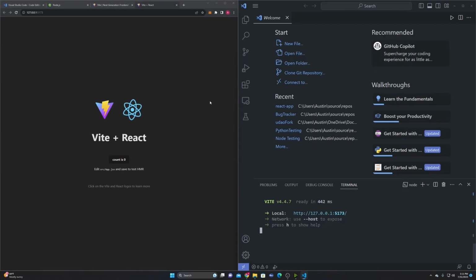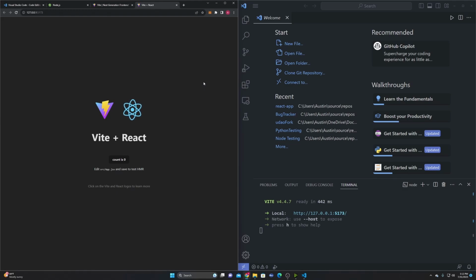From now on, we're going to have our code editor on one side of the screen and our app on the other side of the screen. That way we can always see how our code is affecting our site. The great thing about using Vite with React is that the site will always update in real time without having to actually restart it. Now our project is fully set up and ready to go. This is the base site that appears when creating a React app with Vite.